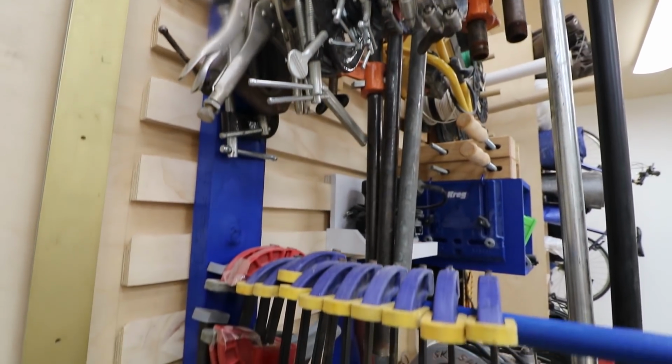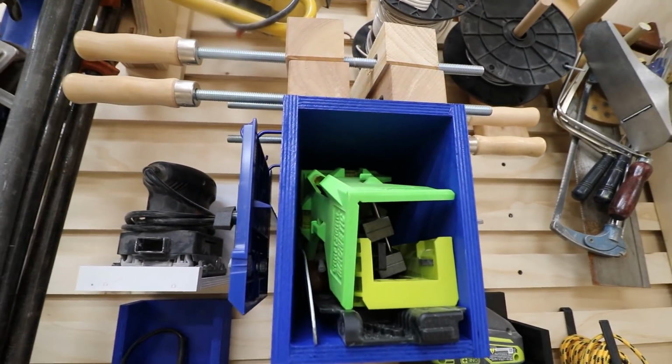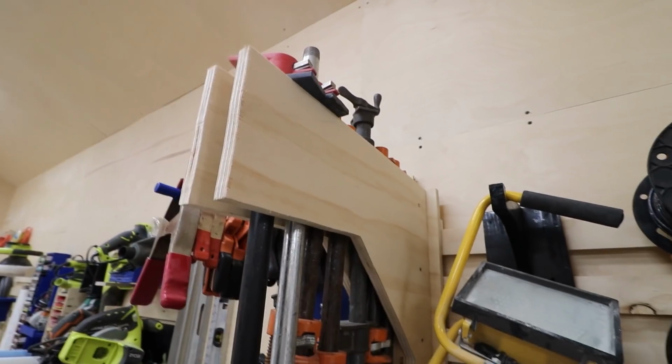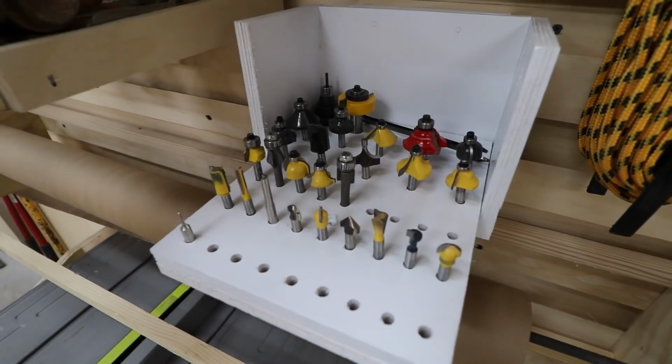I've spent too much time in the past looking for tools, and those days are over. Everything has a home, so when I'm cleaning up, everything will go back to where it's supposed to, so it's ready for the next use.